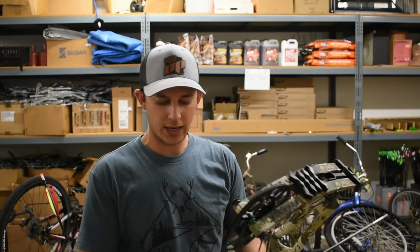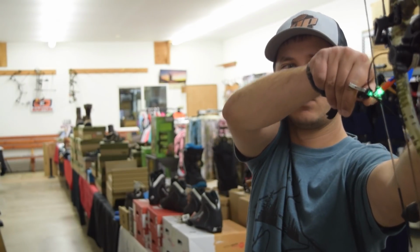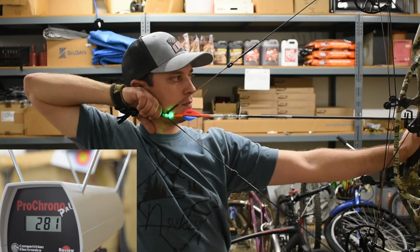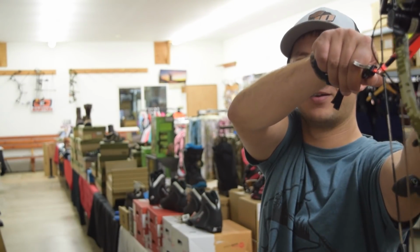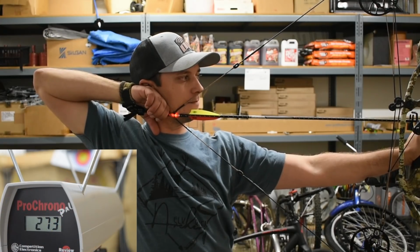So 281, and with that little extra added weight out of the arrow, definitely getting more dead in the hand feel. This is a 486 grain arrow. Even though the draw is at 29, it feels short to me. And here goes the 611 grain arrow. This thing is a hog. So it should be quieter, should be, you know, overall improvement. Man, that draw just doesn't feel like 29.